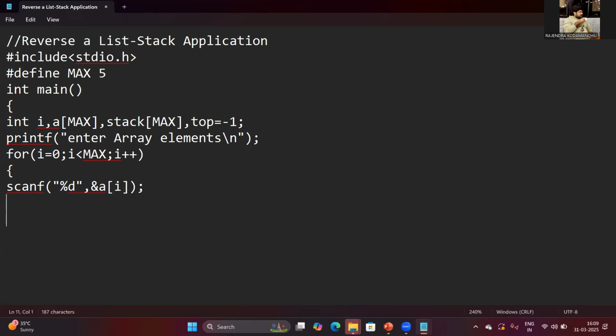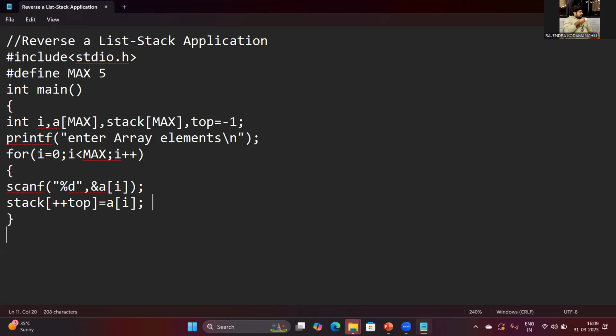At the same time, I would like to push all the values from this array into the stack. We don't need to move on to another loop. In the same loop, I would like to perform the same operation in order to reduce the memory size. That operation is the stack operation. Top is already -1. I would like to perform pre-increment of top by +1, that is, stack of ++top is equal to whatever the array list is. The list of elements are pushed into the stack.